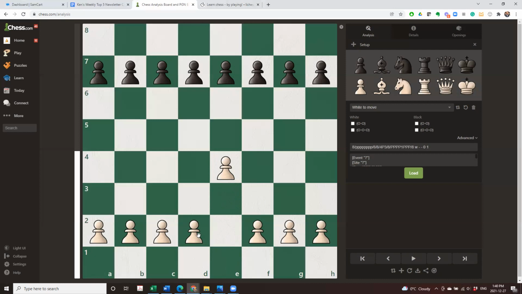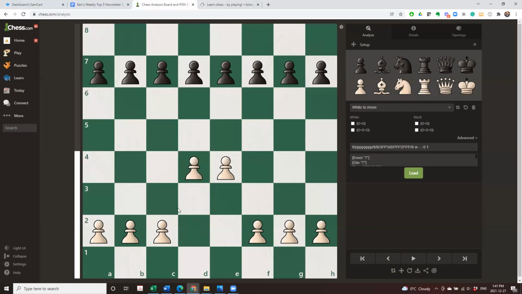If it's my move to play again, I can choose to move this one 1 square to D3. So for the pawns, let me repeat that again. The first move of each pawn, you can either move 1 square or 2 squares. Now, after the first move, you can only move 1 square at a time. So this pawn can only move to this square. This pawn can only move to this square. So after the first move, you can only move 1 square at a time.